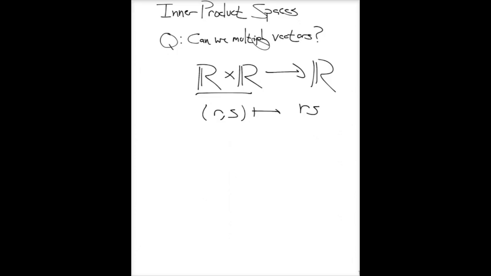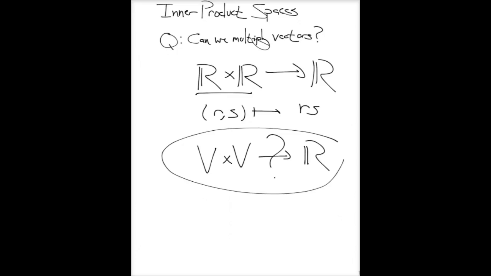So let's see if we can generalize this and, for an arbitrary vector space V, come up with some map from V cross V to R. We'll have a map like this and we'll call it an inner product on V. Right now we don't know what it is. We'll do this first in the very concrete settings of R2 and R3. And one of the most important morals of this story is that we'll see that this inner product that we define on R2 and R3, in a very technical and accurate sense, encodes the geometry of R2 and R3.